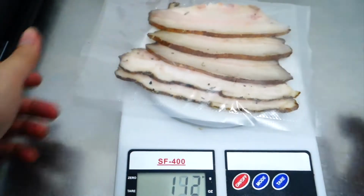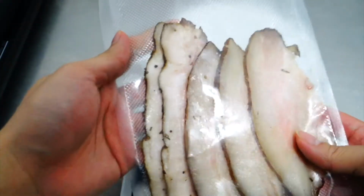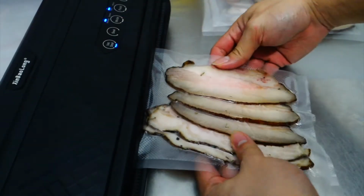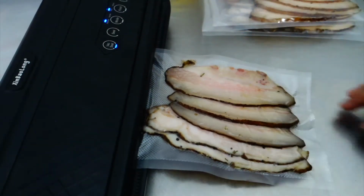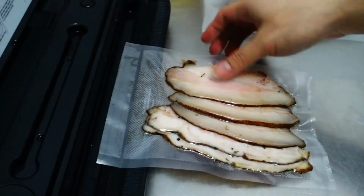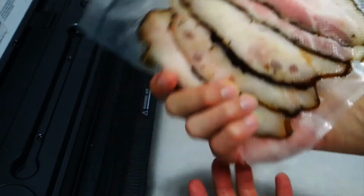And once I've sliced my bacon, I usually like to keep them in small vacuum bags like this, about 100 to 120 grams each, making it easier to use whenever you want. And once you have this, it will usually last in the fridge for up to 3 weeks, or in the freezer for up to 3 months. And as you can see, when it's freshly cut, the color is so pretty.